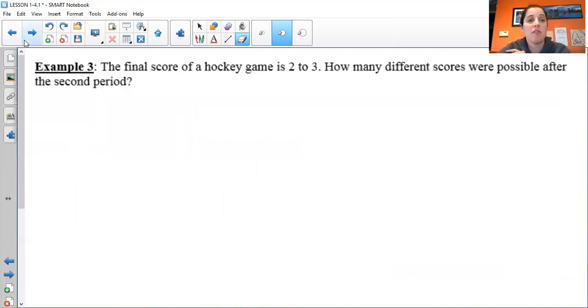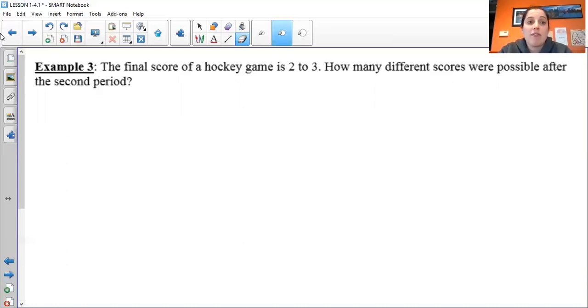The next example is one I just saw in the homework and I wanted to put in as an example, just to show you that every question is different. That's what makes this unit so tricky: what slots do I make? How many stages do I have? How do I think about the question? How do I start? So I wanted to give you lots of examples.